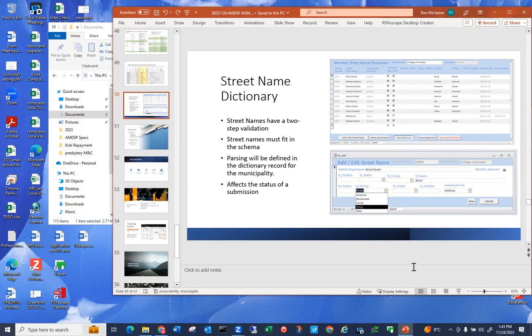But they're missing 20 of our most common street types. There is no range road in NINA. So I've put in a request to NINA, please add range road for all of Western Canada. It gets used a lot. And then there's a bunch of others that we just need to add because Albertans are so creative.